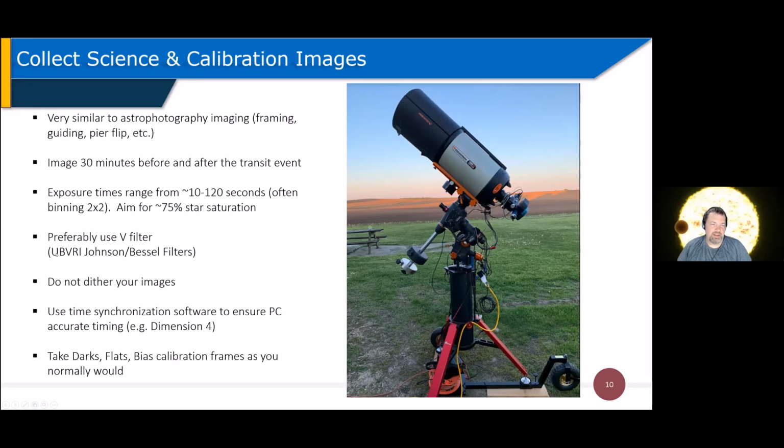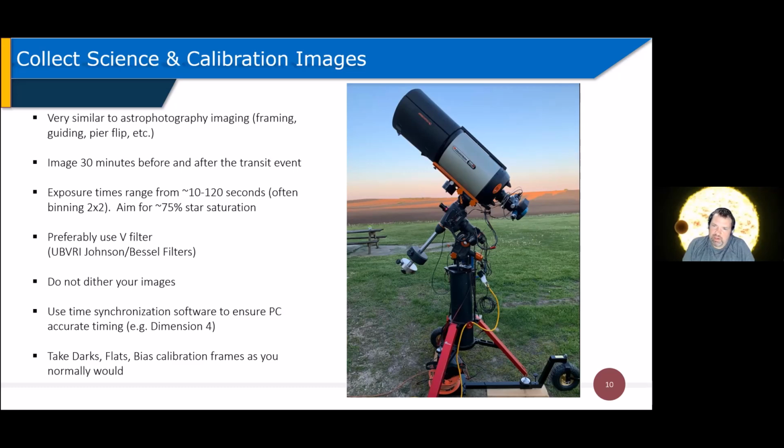In fact, if I continue to do this more, I will buy a second filter that is different from the V, because you need that when you're trying to differentiate between a true exoplanet transit and just an eclipsing binary star.